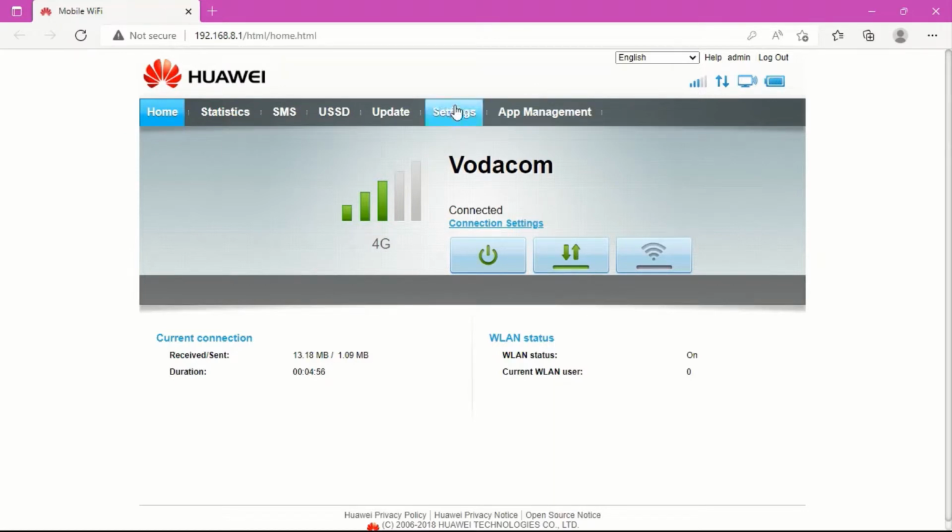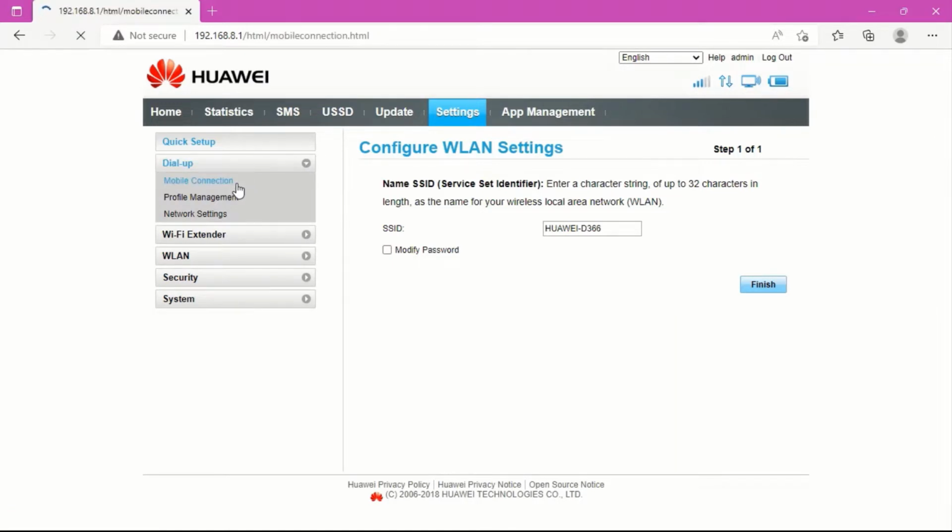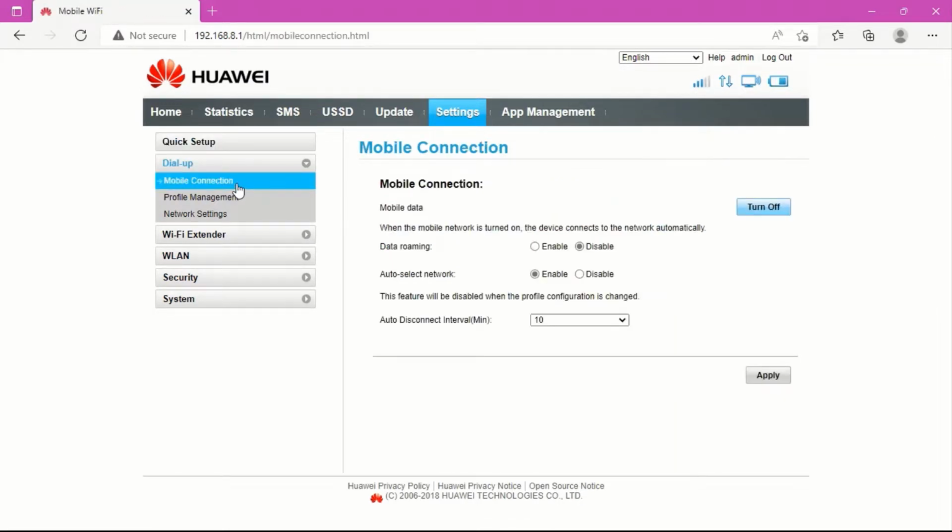So firstly, we'll go to settings, and we'll start from the top, dial up. We'll go to dial up, and the first setting we will look at is your mobile connection. In South Africa, most of our service providers use a secondary service provider for data roaming in cases where you are in an area where there are no towers for your service provider.